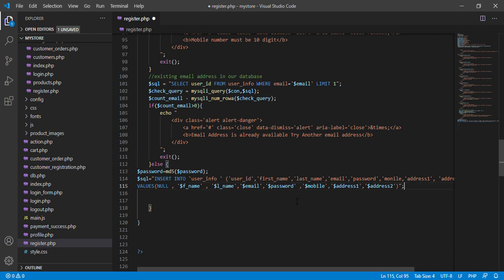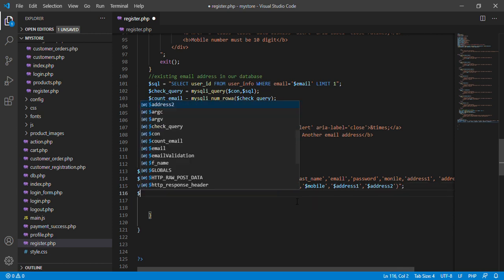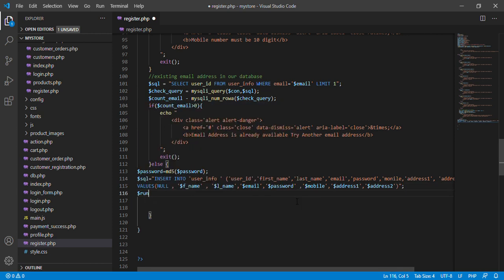Then we will close this one. Then run query is equal to mysqli query for connection and SQL.